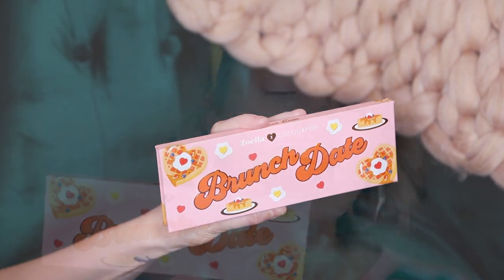Next up, eyeshadow. I'm actually going to use this little palette which is by Zoe Sugg — it's her launch with Colourpop. My favourite palette of the moment, it's so pigmented. I'm going to go in and use a base colour called Champagne Toast — it's a really lovely kind of nude, shimmery pink tone. I'm going to dab a big brush in, blow off the excess product, and run that all over my lid. Look how pigmented that is! Just to give a really nice base colour. If I didn't want too much going on with my eyeshadow, I would just leave this colour on — it's kind of like a highlight for your eyes. It's really nice in the inner corner of your eyes as well.